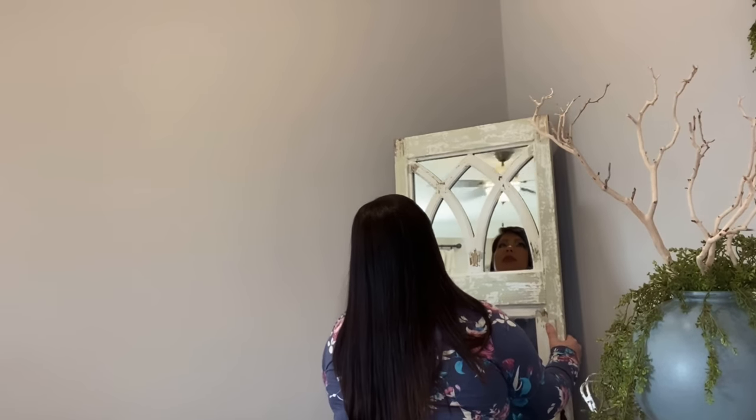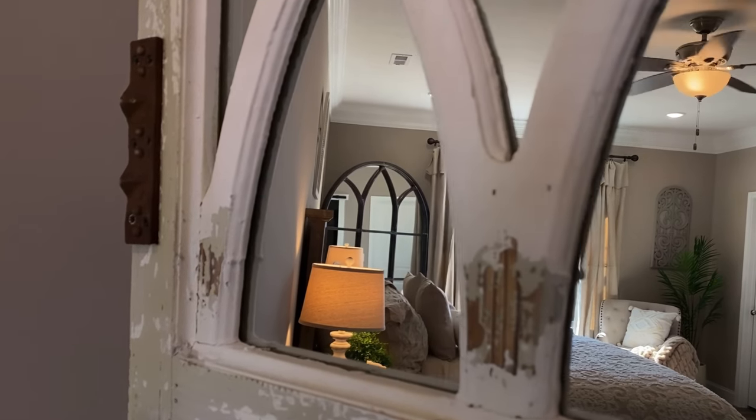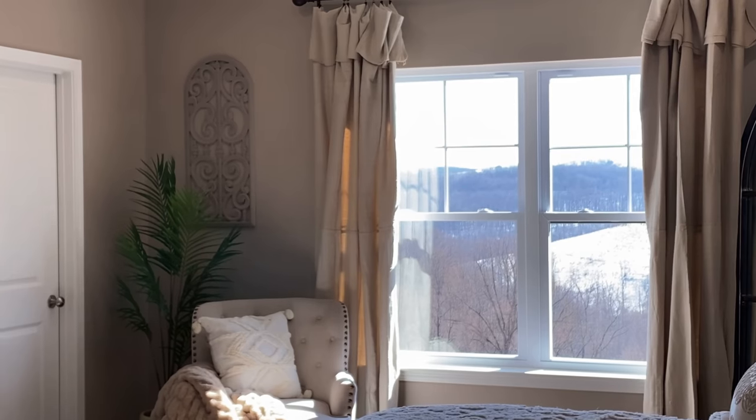And like I said, I just don't have any artwork that I like. And I didn't bring any from the other house. So we're gonna put a mirror in this corner because I like the reflective property and the view out our window is gorgeous. So I'm hoping it'll kind of lighten and brighten this corner. Okay, so off camera, I added this pretty drapey greenery that I got from Hobby Lobby. And I just wanted like a little splash of green plus a textural element. And I think it looks really pretty.